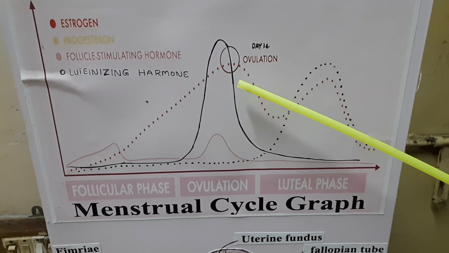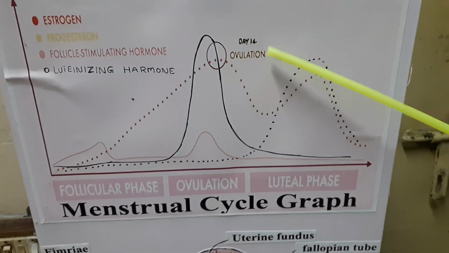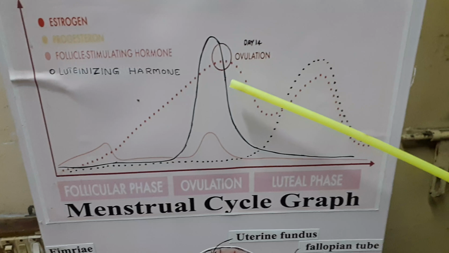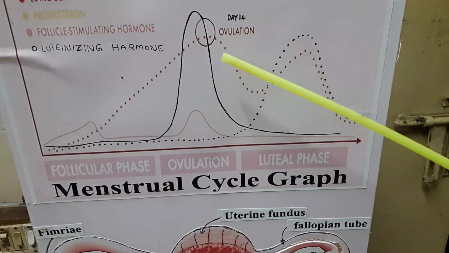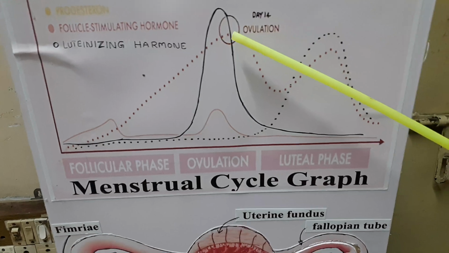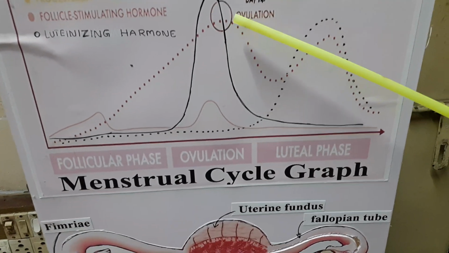On day 14, ovulation occurs. It begins with an increase in hormone levels. The surge allows one of the dominant eggs to release, which heads on its journey through the fallopian tube to the uterus. Ovulation occurs between 16 to 32 hours after the surge, around day 14 of the menstrual cycle.